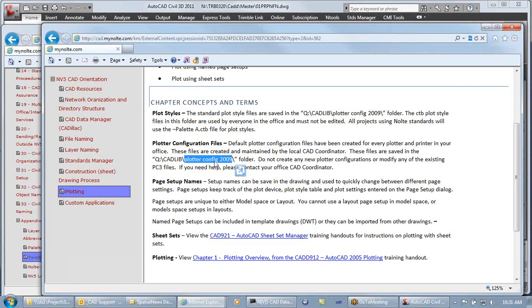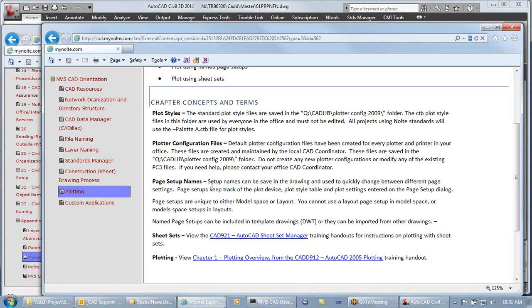For newer versions, we designate between 32-bit and 64-bit, because the drivers were different and the PC3 files wouldn't work for both versions, so we had separate ones. Work with Jim and Aaron in your offices to make sure you're configured correctly and have access to your LaserJet and DesignJet plotters.